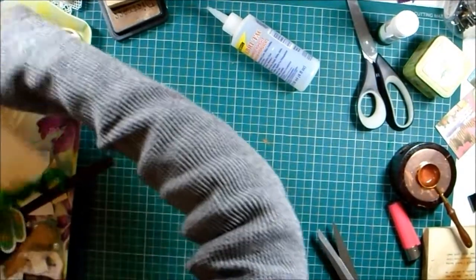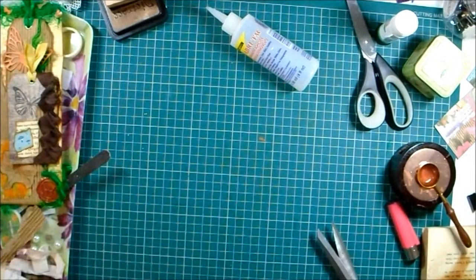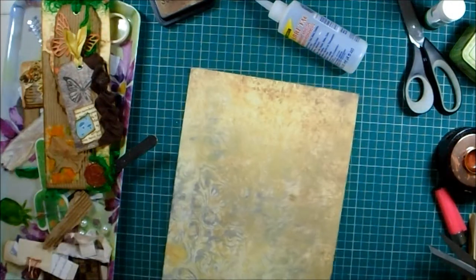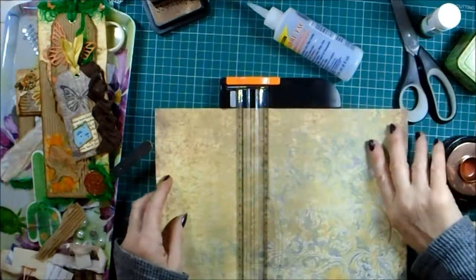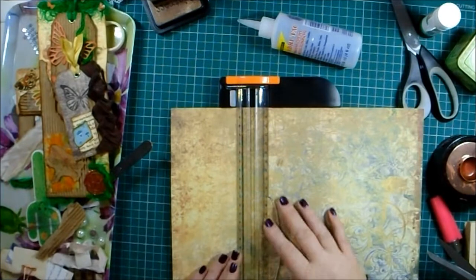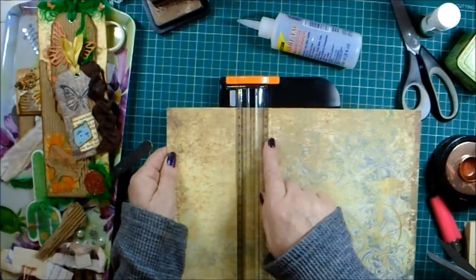Right, so we've made a little tag like that, and we'll do one more. Right, so I've got a big bit of cards. I'm going to do a journaling card now, and then we'll call it a day. And so I want a fairly big one, not massive though. Let's see.